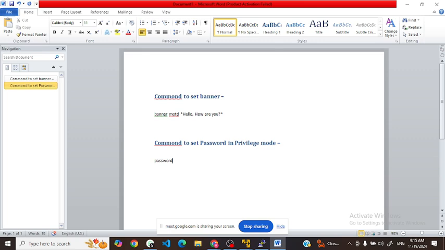Enable password. It should be in small letters. Nothing will be in caps.